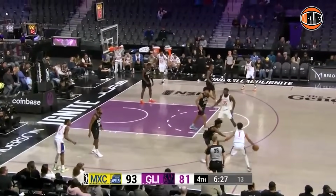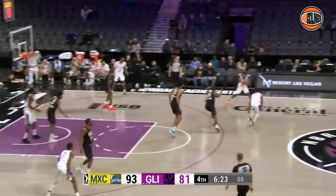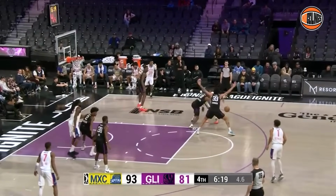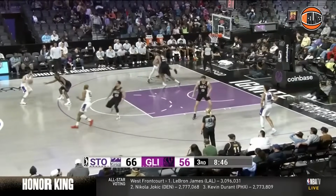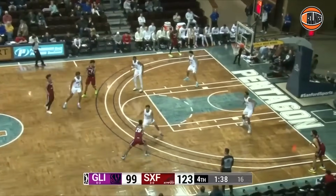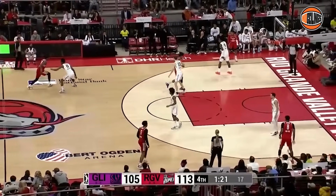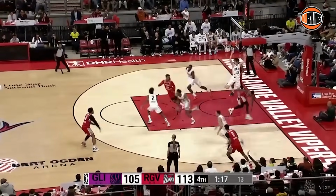Bench resting right now. If Ignite can put together some kind of a run here, Holland poked it away, stays with the Capitanes, right with 5 on the shot clock. Holland stays right in front. Holland staying right in front of Jones. J.C. Buck. Point game now. We're in the last 90 seconds. Williams drives, splits 2 defenders, has it.